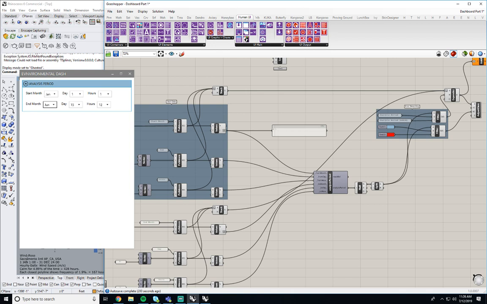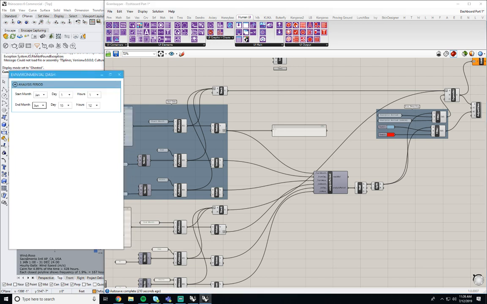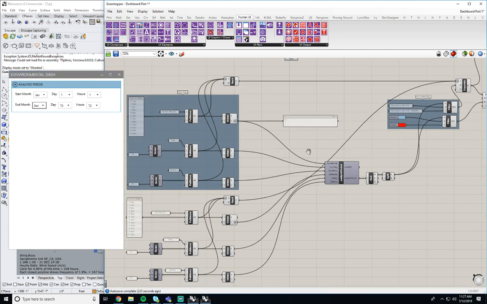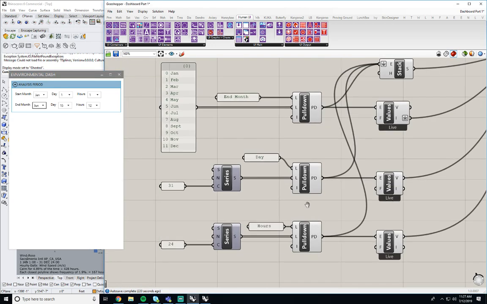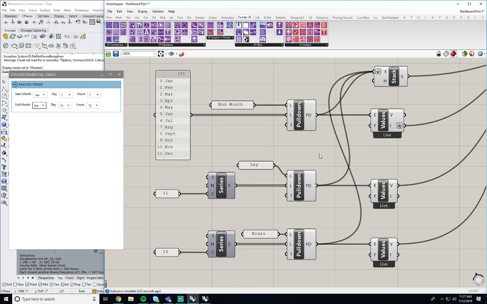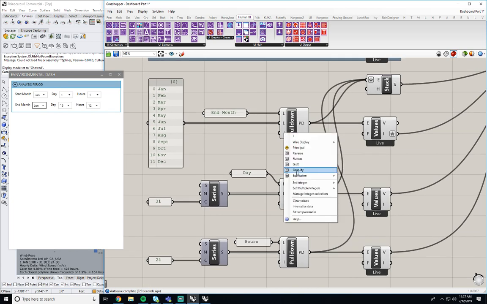And actually, before I log out here, Jake in the Ontario office who put together those graphs that I showed earlier, he is thinking that a full year analysis as a default would be the best option. And I would have to agree. So thanks for pointing that out, Jake. So let's bring this to 11. And that is going to set the end month to December.